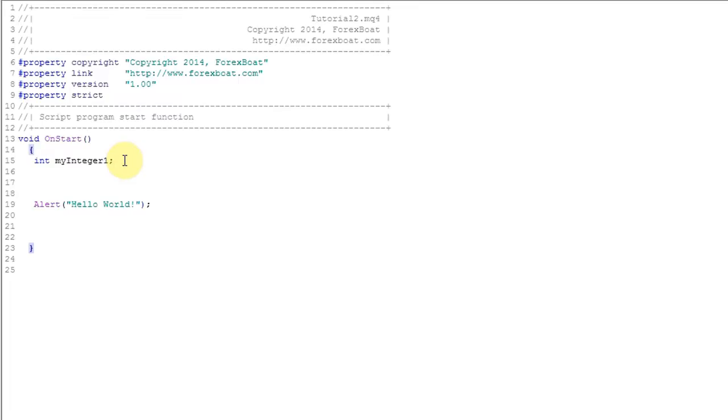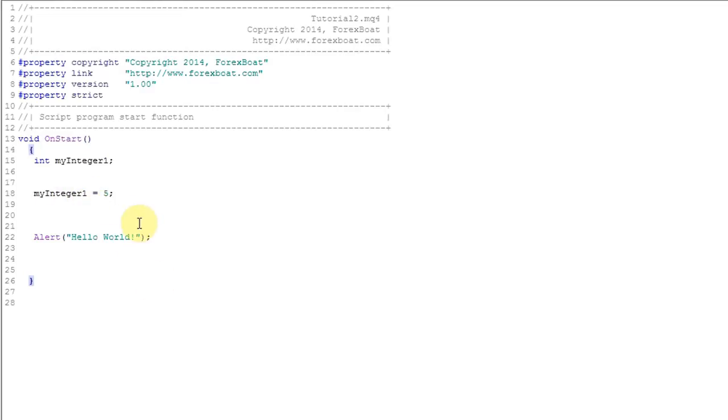So basically my integer is a variable, or a box, which can store an integer value. That means that it can't store any other values. It can't store a piece of text, or a color, or anything else, but it can store an integer. So how do we put an integer in there? Well, it's pretty simple. All we have to do is go my integer 1 equals, and then we put in an integer value. Say, for example, we want to put a 5 in there.